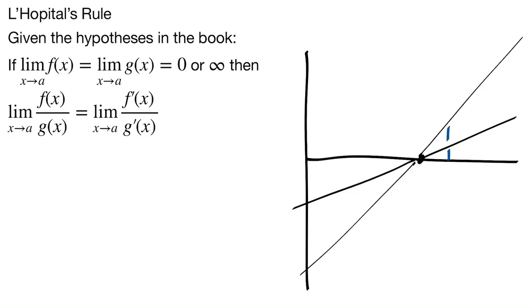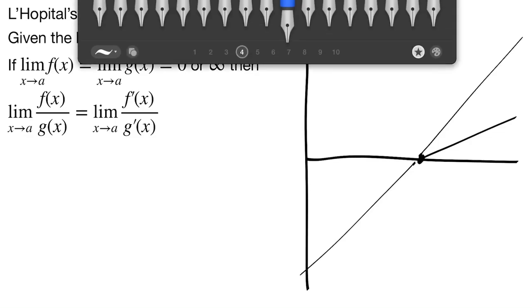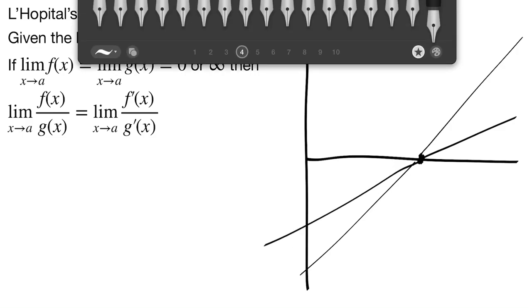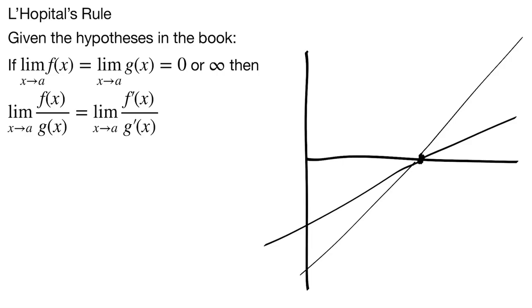But what you'll also notice is that this idea of the ratios of these as we get closer and closer is actually connected to these slopes. So if we look at that slope and that slope, you'll notice that slope m1 is about 1.5 times the slope of m2. And so the ratio between the heights of the points and the ratio between the slopes ends up being the exact same number. And so that's a reason why we should believe that this L'Hopital's rule is actually true.